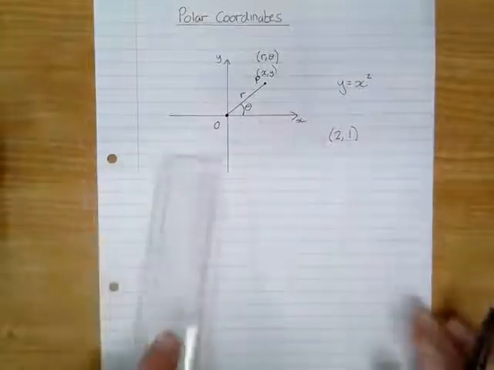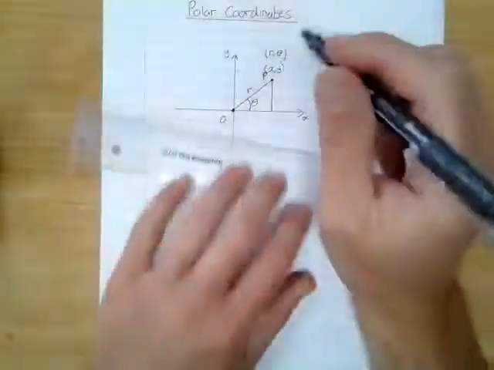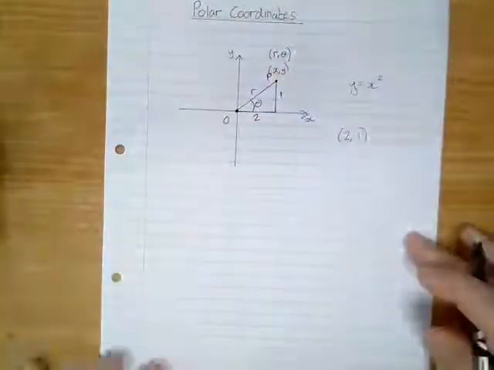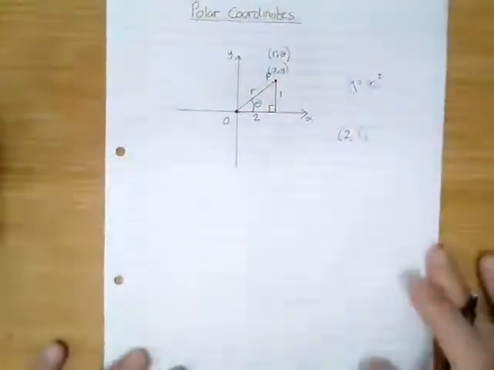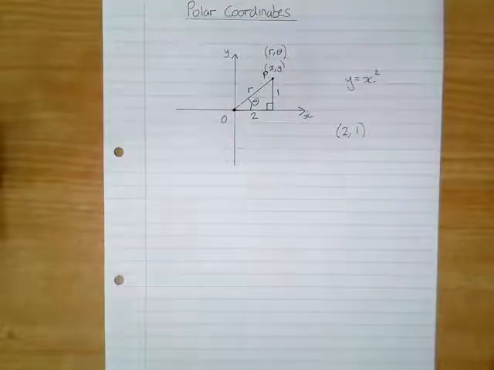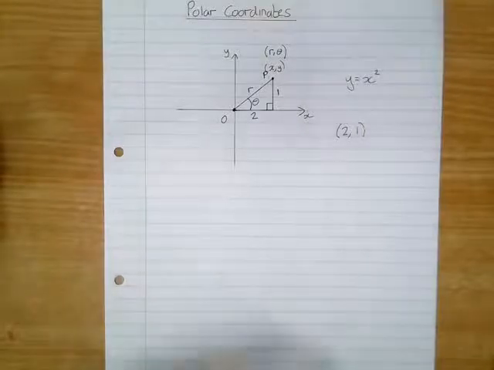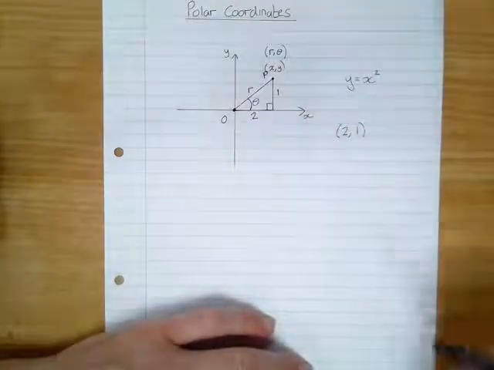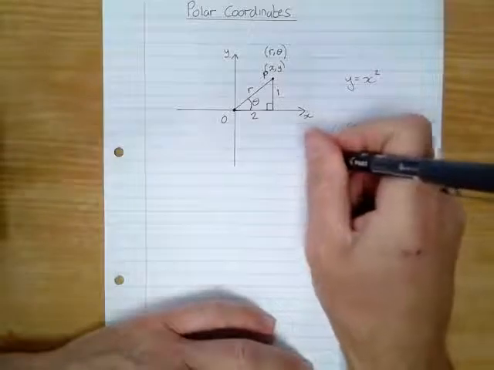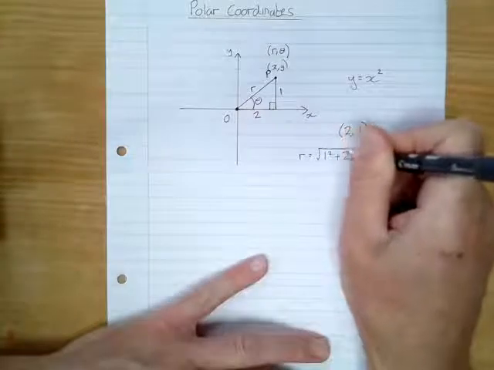Let's look at our diagram and let's actually put those values of 2 and 1 on the diagram. Well, that would be 2 and that would be 1 up there, and there'd be a right angle here, and then using a little bit of simple Pythagoras and trigonometry, I can easily discover the values of theta and r. Let's start with r. Well, r is a hypotenuse of a right angle triangle, so I know that r is equal to the square root of 1 squared plus 2 squared.